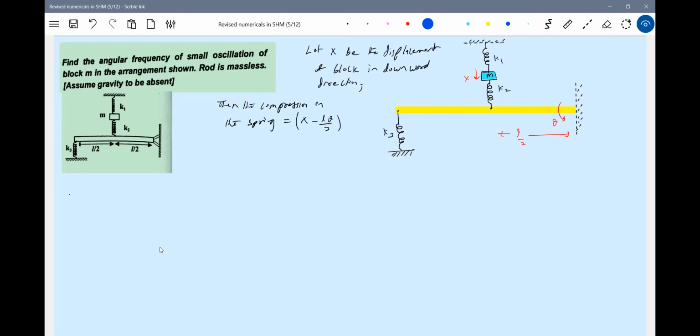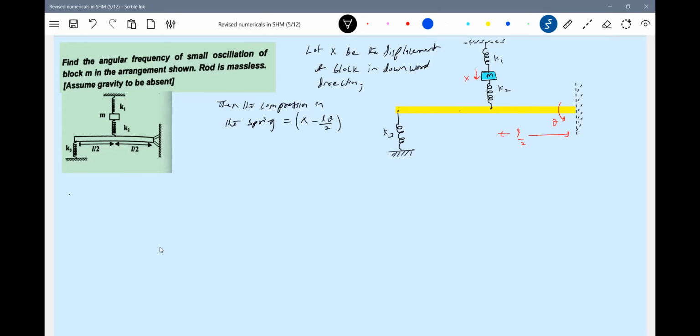Both the upper end and the lower end of the spring will undergo displacement in the same direction. Since we have pulled it, why can't it undergo elongation? If we pull this block down, first this end will move down, then this end also will move. So it will not be elongation, it should be compression. This end will move by 2 centimeters, this will move by 4 centimeters. So how much compression? The difference of that is what we are expressing here.